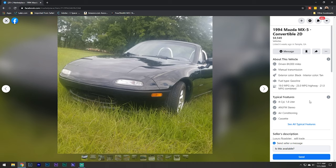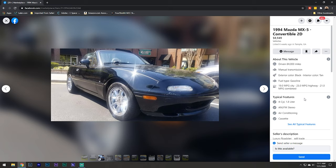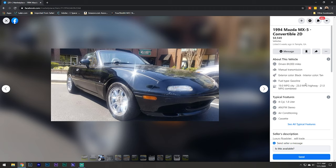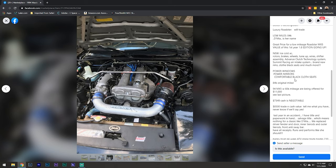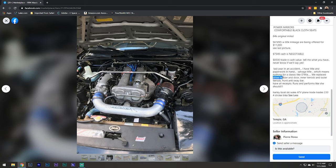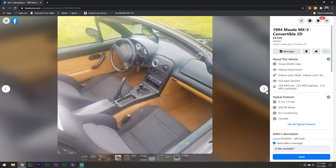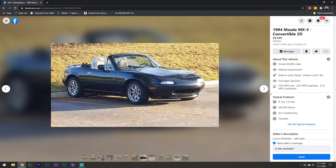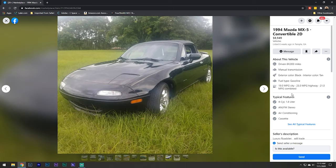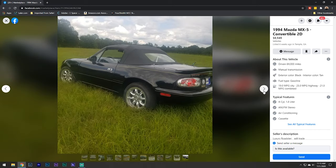Finding a lot of high dollar Miatas today. This guy's asking $8,900, which is more than that BRG we just looked at, and it's got more miles. It's a 94, the first year of the 1.8. Looks like it's in pretty good condition - but wait, it has a salvage title from an accident last year: replaced driver's fender, door, inner and outer tie rods, and front sway bar. That's not bad work, but a salvage title and this guy wants $8,900? No way. It's gonna be harder to register. In my opinion this is worth maybe five grand - no way you're getting that price with a salvage title, especially compared to that BRG at $8,500.